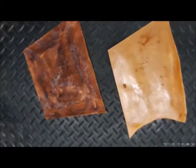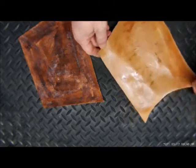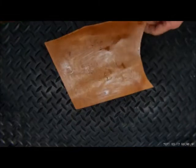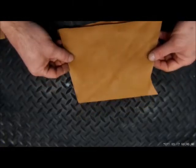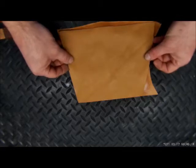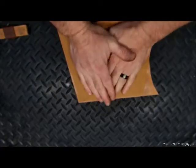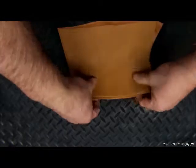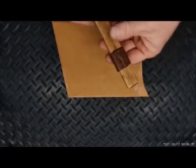Okay, hey, we're back. We got the two halves here. We let these cure for about 15 minutes with the barge, and now we're gonna mate these two pieces together. Alright, so make sure that you're ready to put them together. Once these two make contact, they're pretty much permanent. So make sure you get these placed in the right spot. Okay, there we go. We're just gonna apply some pressure, just with the palms of my hands.